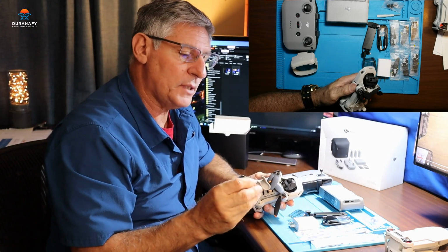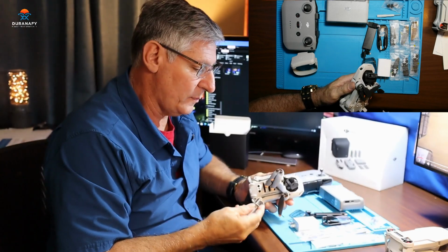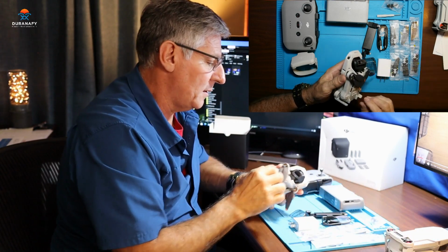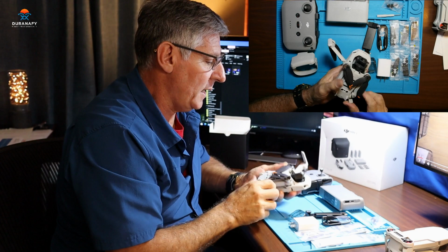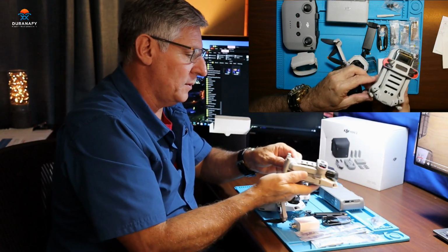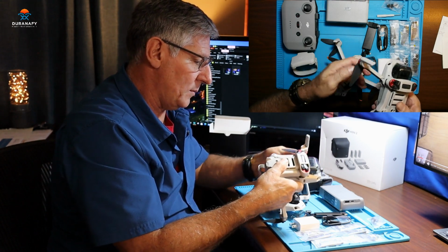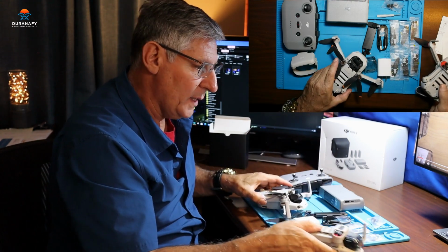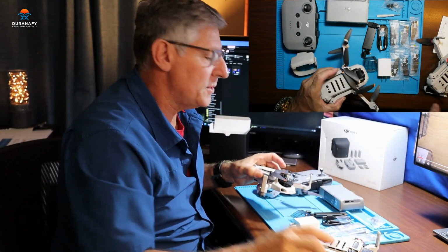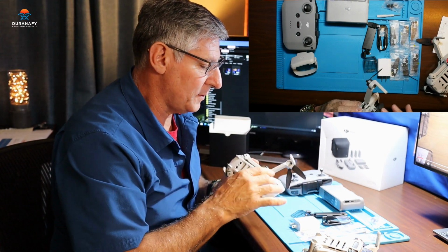Now, can you use the legs for the Mini? Let's see if we can. Oh, I don't think so. Nope. They're not going to work. The front legs are not going to work. They're different. The front legs are different, guys. I'll show you the difference.